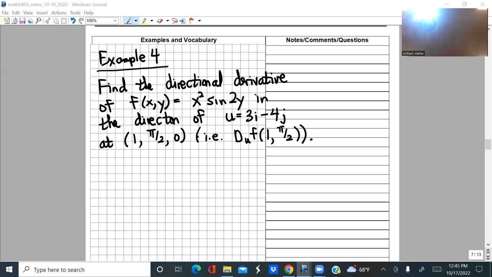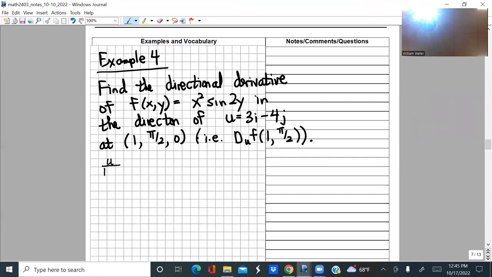We can just use this direction vector itself for that directional derivative formula, except you must have your direction vector in unit form. And this is not a unit vector. If you calculate the magnitude of that vector, it's not a unit vector. So we need to normalize this. In other words, we need to turn this into a unit vector. So how do you find the unit vector that's in the same direction as this vector? You recall? Yeah, divide by the magnitude. So we're just going to find this vector, and this is the one that we'll use. So just divide by the magnitude.